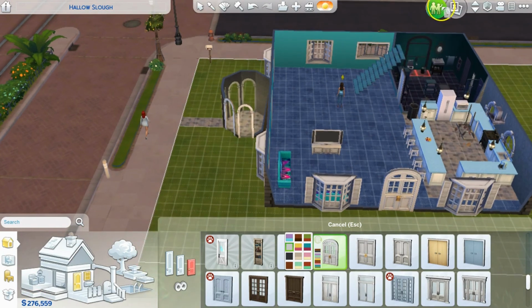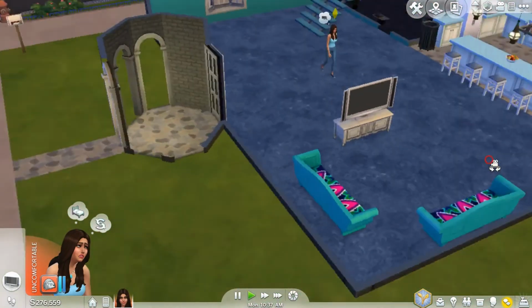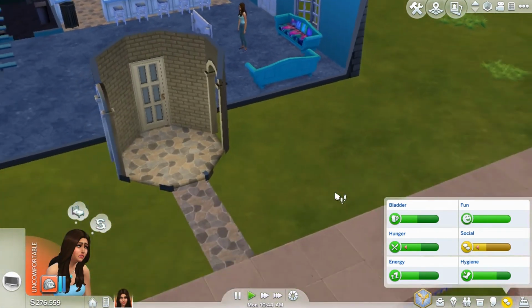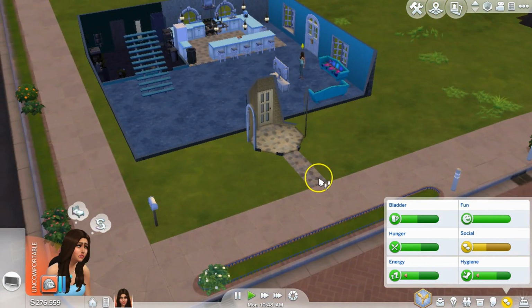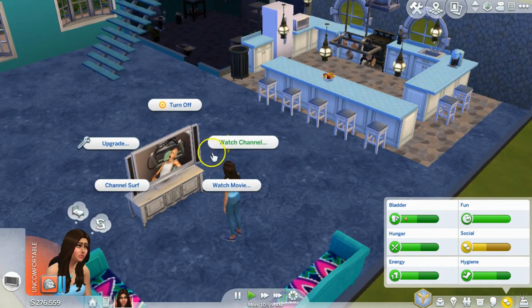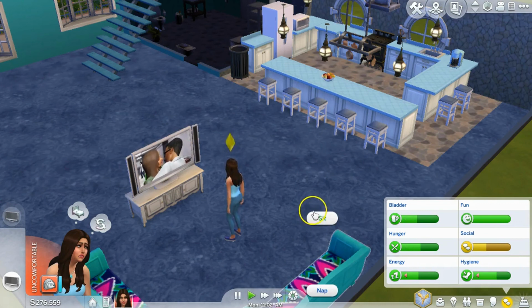So now, for now, I'm not going to do any more. I'm just going to show you how my Sim interacts with her house, even though it's not finished. She looks a little uncomfortable. Let's find out what she needs. So we click down here. And she says she needs to be social, so there's not many people around at the moment, I can't click on anybody. So let's try. Is she watching the TV? Watch comedy, that might cheer her up a bit. Sit here.